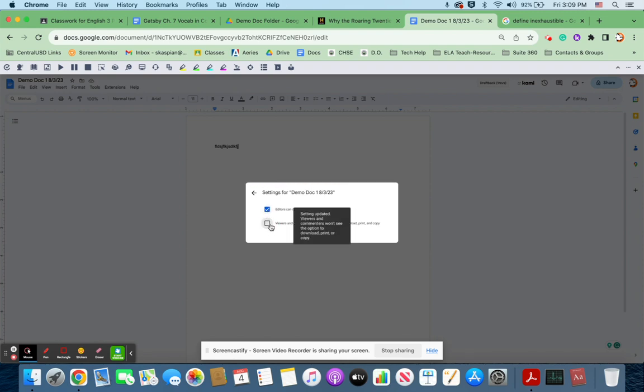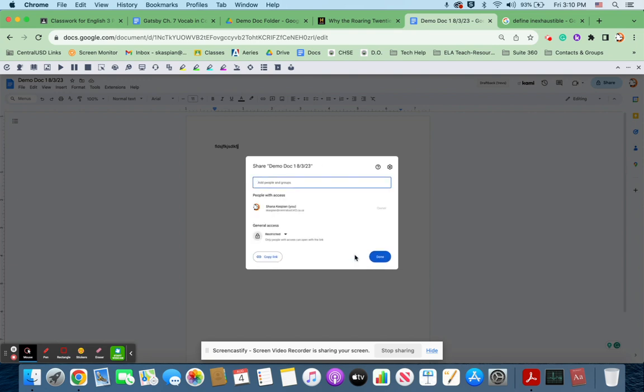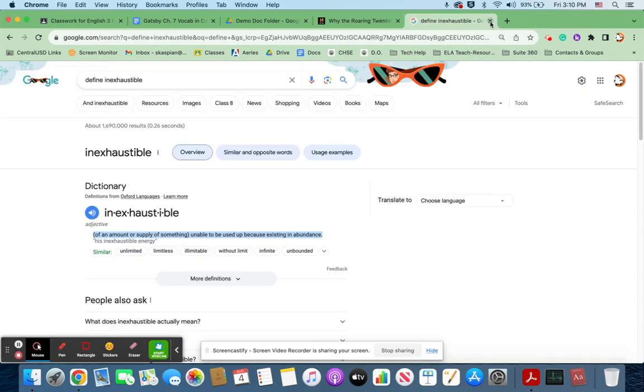Like if you don't want somebody to download it or you don't want them sharing it with anybody else, you only want them to be able to make edits to that document and share back and forth with you. You can do that too to keep your document a little bit more private and protected. Okay, so in any case, once you do that, you can go ahead and click send, or you can cancel it altogether.